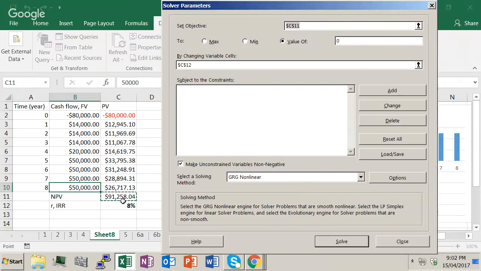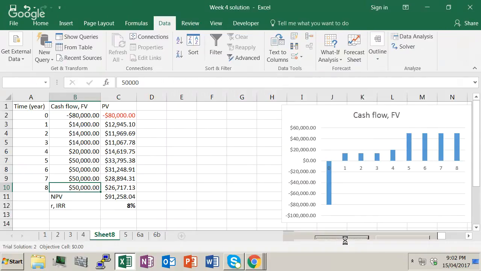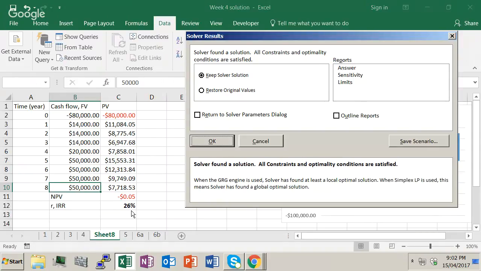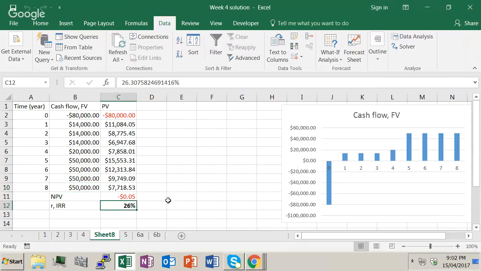I would set the objective cell C11 to a value of 0, and I'll change cell C12. I'll click solve, and this new series of cash flows results in a much higher IRR. So IRR is a very useful way to evaluate the profitability of an investment. And we can see that when I increase the cash flows in future years to a larger number, our IRR has increased.